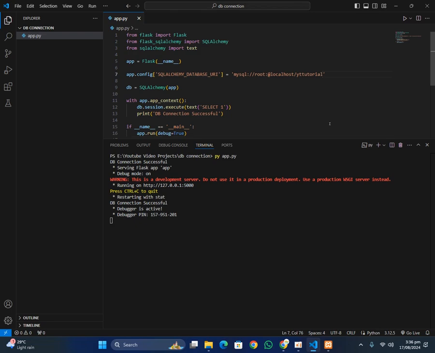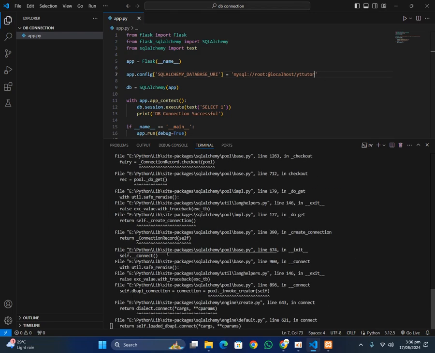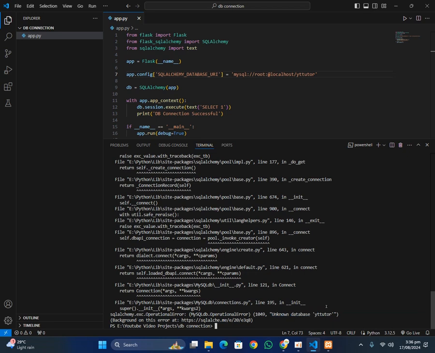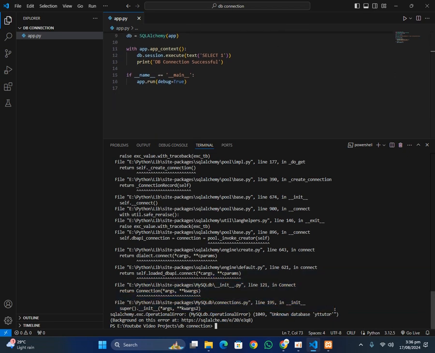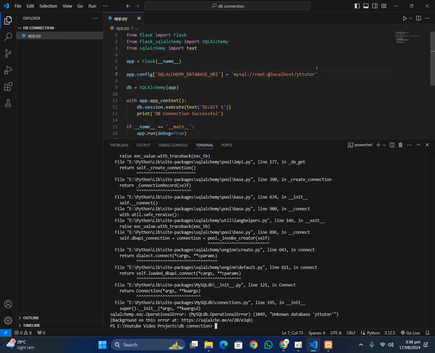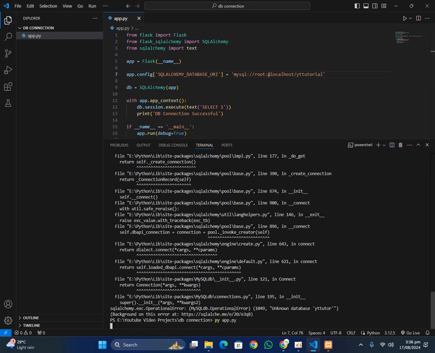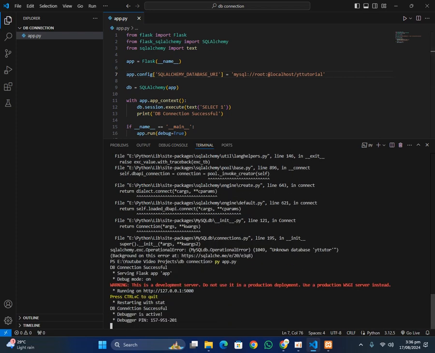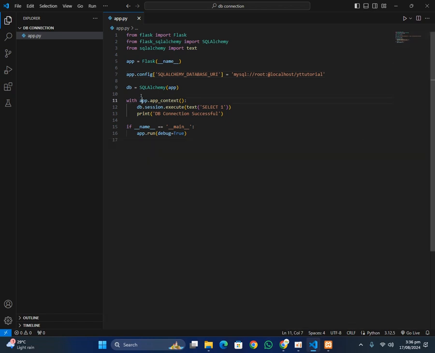What if you just change this database name? Let me show you all. Now it will give you an error that unknown database, or any other error related to the database. So I will just provide the correct name here, and your database connection should be successful. So after this, this was just a sample code to check if your database connection is successful or failed. Now what you have to do is define your database models.